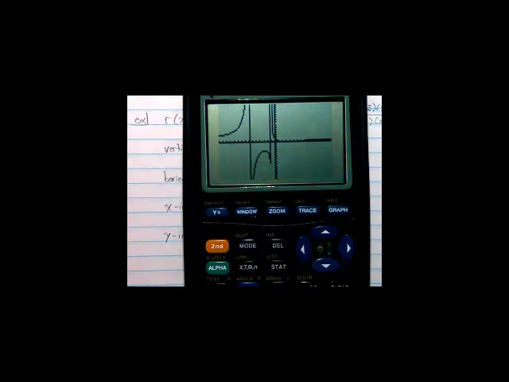Intercepts. We said that we should have x-intercepts at what? 2 and 3. Now the window that we have right now, it's kind of hard to see. But remember I said it goes down and then it creeps back up again, right? So what it's actually doing is it's coming down right here, and then at 2, it dips just below, and then at 3, it starts to come back up again. So it's this tiny little dip, and it comes back up. Okay? If you were to zoom in on that, you could see that a little bit better.